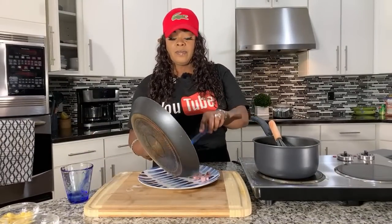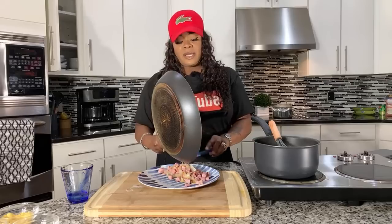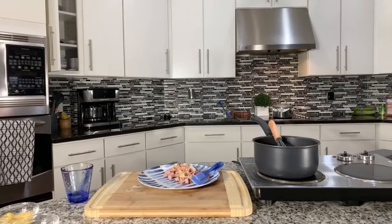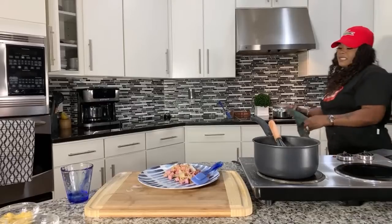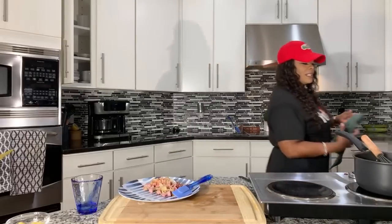Someone said, would egg foo young just be considered an omelet with gravy? Maybe, it could be. It could definitely be considered that in an Asian way. But I tell you one thing, it does not taste like an omelet. It's so different. And the reason why it's different is because we cook this in a nice amount of oil. We cook the egg until the egg is brown, right? It's so interesting, right? Not yellow. You all know when I make my scrambled eggs, I say I don't want scrambled eggs that is brown. This is brown when you cook it. So that part is really interesting, but you're going to get to see it come all together.